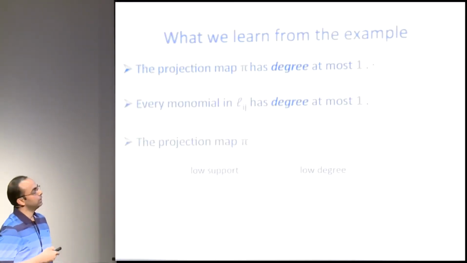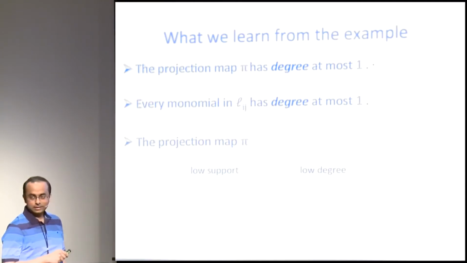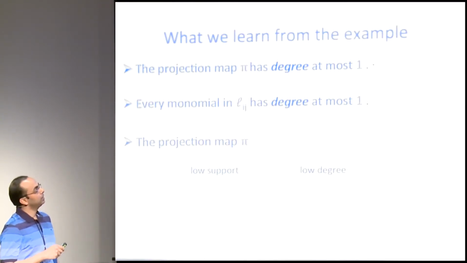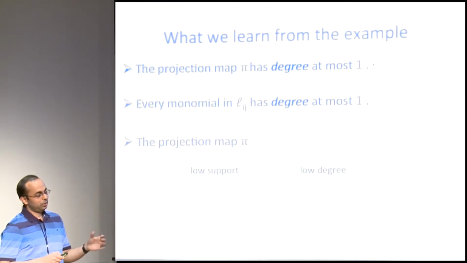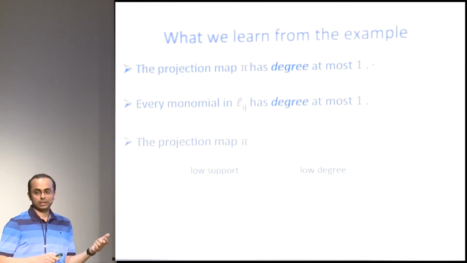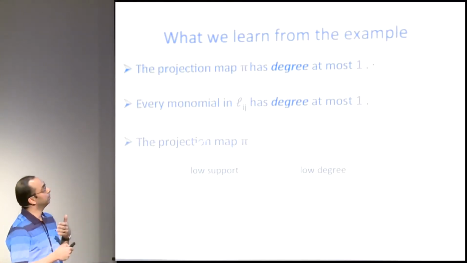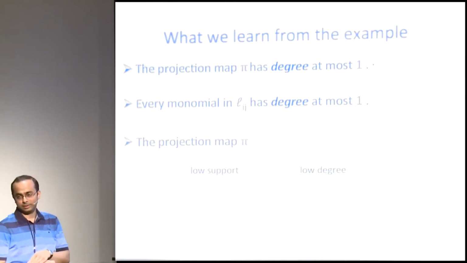Okay, good. What did we learn, actually? Just to summarize, if you haven't followed anything, it's perfectly fine. The take-home message is just this: when we replaced a variable by a univariate, we had high-degree terms, right? And we wanted to kill off these high-degree terms. The way to kill them off is to restrict your attention to those monomials whose individual degrees are small. And that's exactly what we did by introducing this projection map. We just projected to the multilinear monomials part.